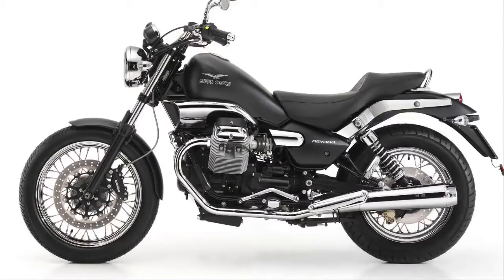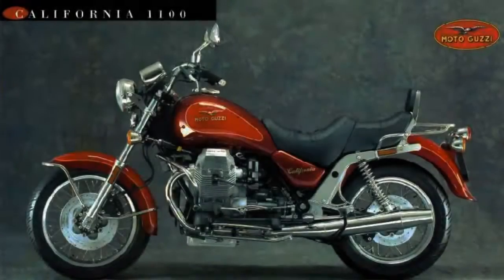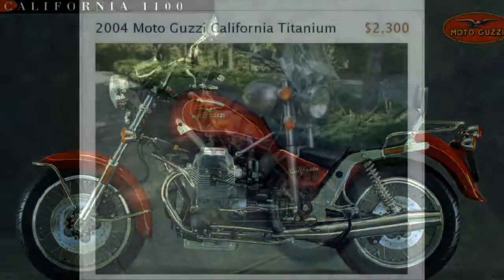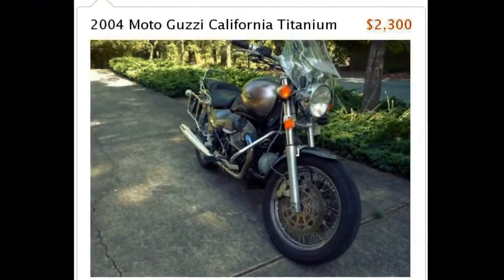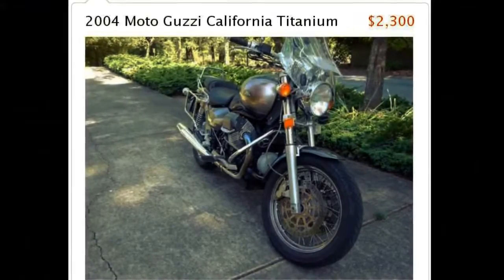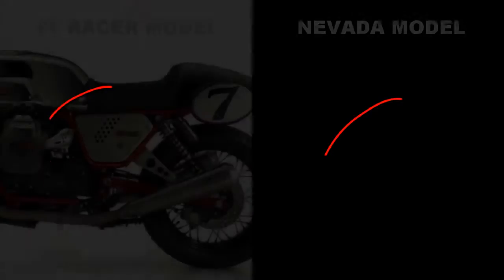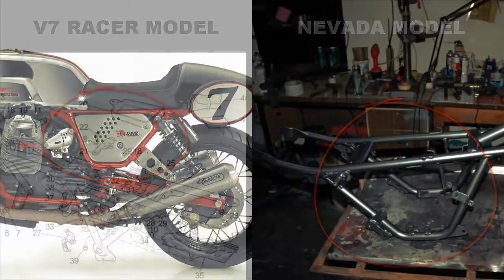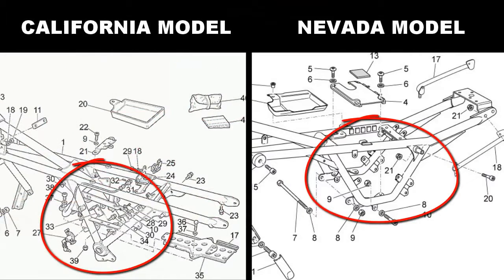If you live in the United States, you can also make this Cafe Racer conversion using this Moto Guzzi California, which is also cheap. But in this model, there are several differences on the frame. As you see in the V7 Racer, this frame section is identical to the Nevada model. But in the California model, it is different.